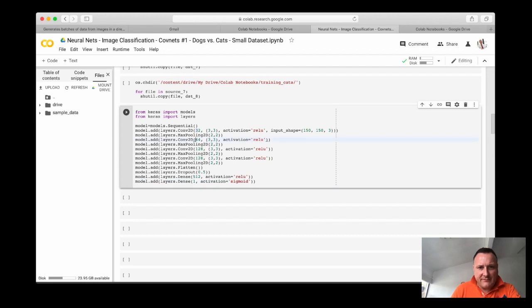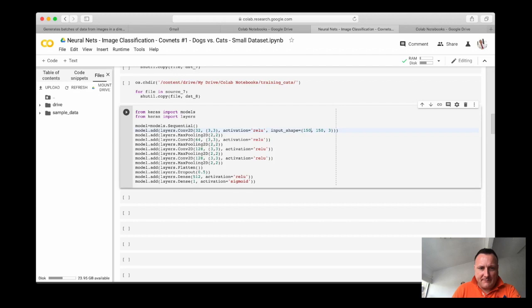The filter size is going to be 3 by 3, and we will do 2 by 2 max pooling. And we've seen that the number of channels goes from 32 to 64, and then 2 times to 128. The activation we will use is ReLU, so no surprise here. And here you see the input shape, which is a color image. That's why we have this 3. And the pixels are 150 by 150.